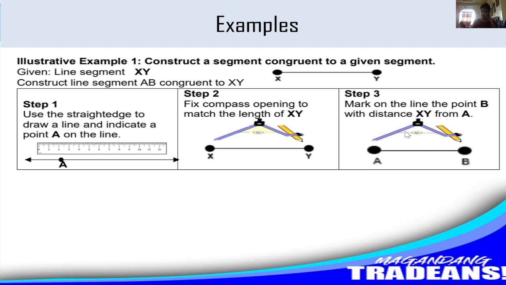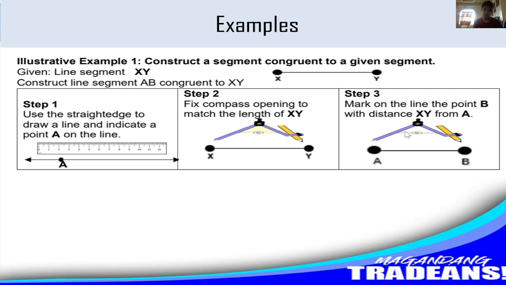Now, what if hindi nyo kaya i-draw itong example number 1. Now, we have examples of this one on YouTube. Just type the title, construct a segment congruent to a given segment. Ganun po. Marami na po yung maglabas. Okay? So, that is example number 1. Now, are you going to answer this one? Yes, you are going to draw example number 1.